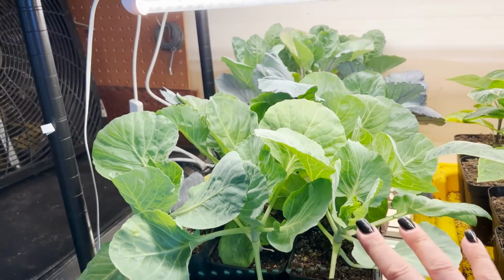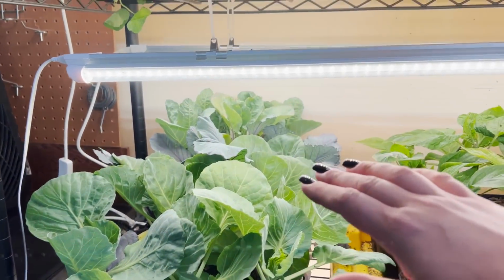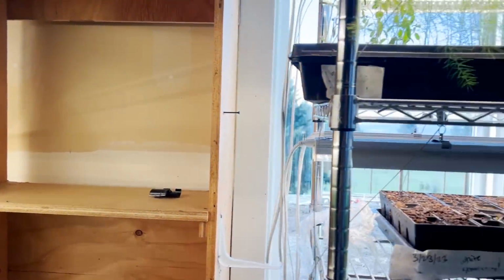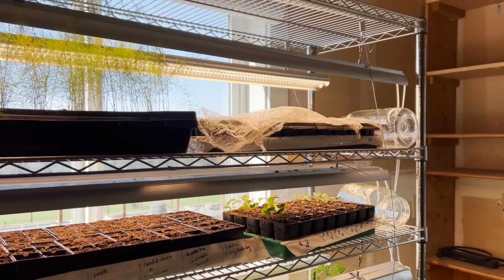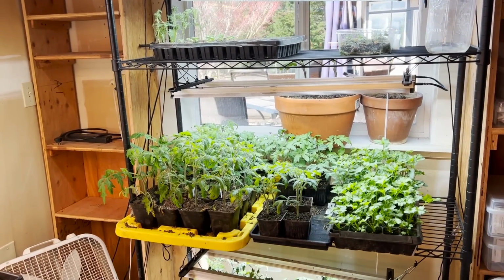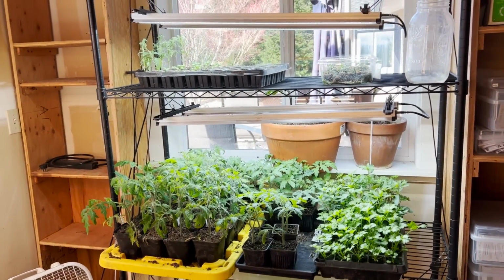All these cabbages get to go out into the ground today, but all of these peppers and tomatoes are just going to get to spend some time outside today. And everything needs a good watering.